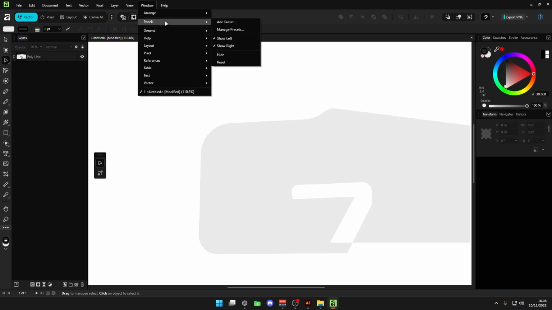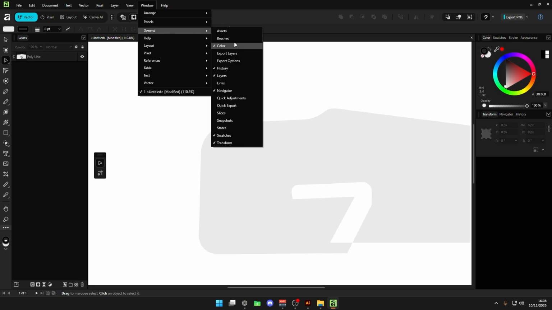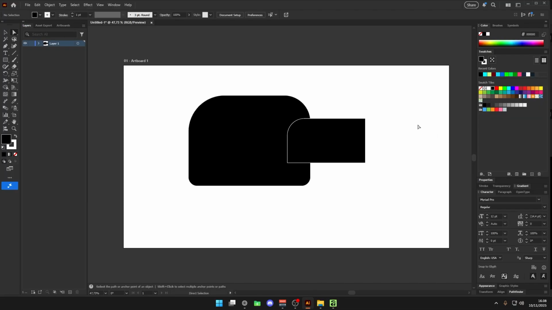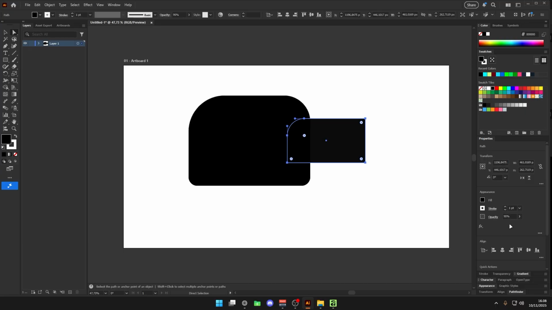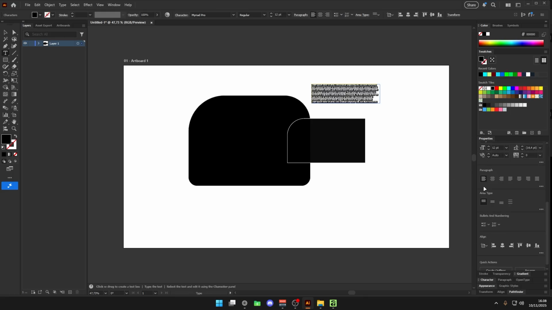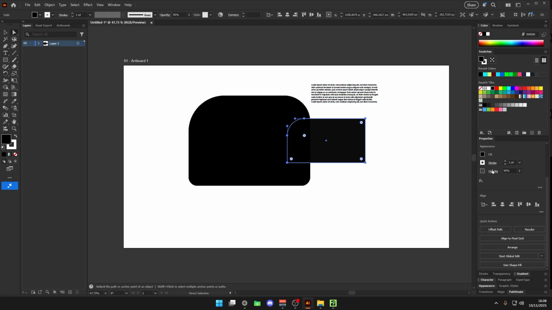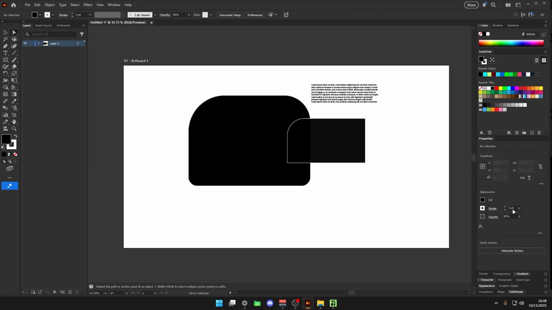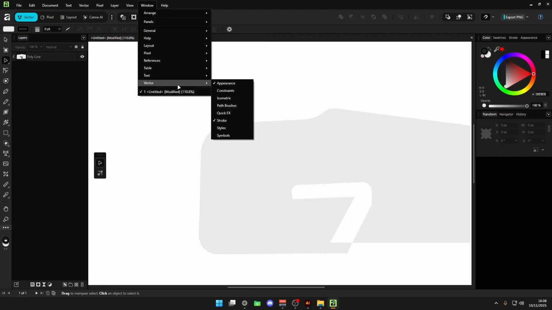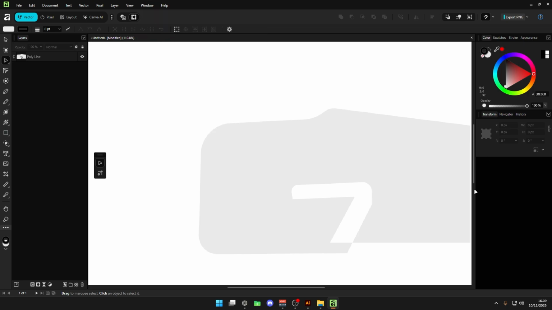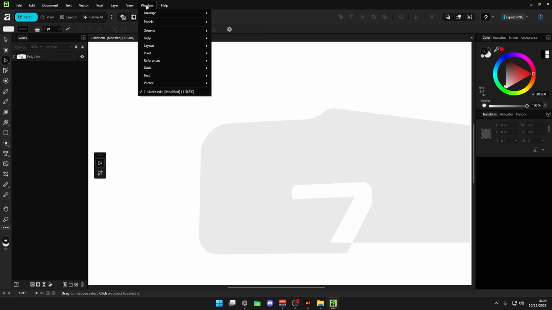Now, what I did notice was missing is a sort of contextual bar. In Illustrator, you have this properties panel, which adds things depending on what you have selected. So if I add some text, it'll give me text controls. If I select the shape, it gives me shape controls. It's just a good way to have one panel for a bunch of stuff. I couldn't find a contextual panel like this, so I would just have to add everything I want.